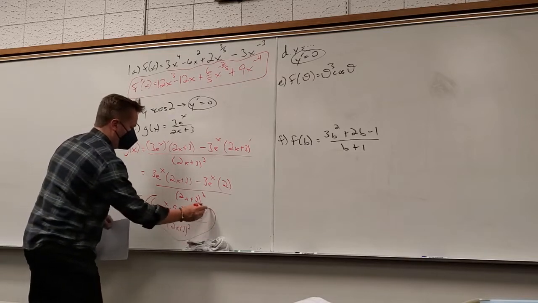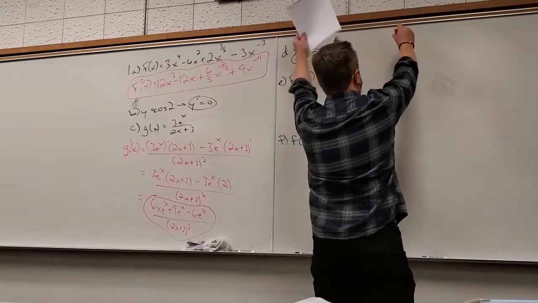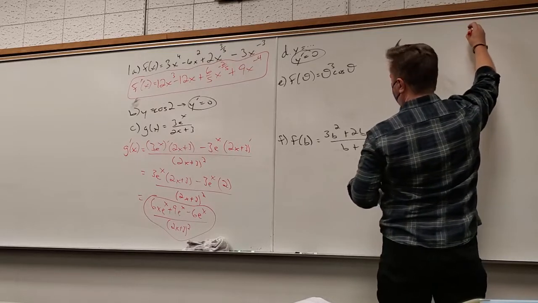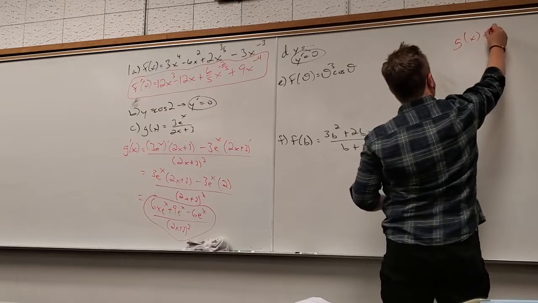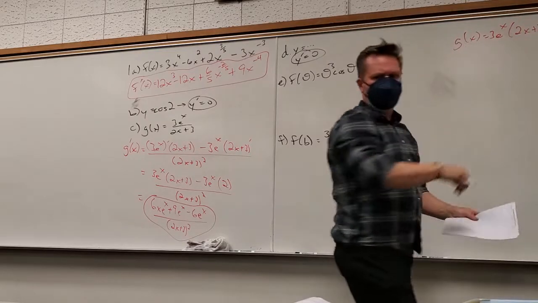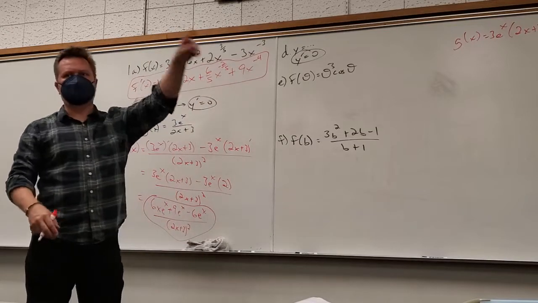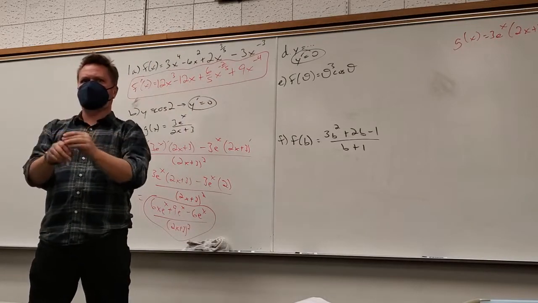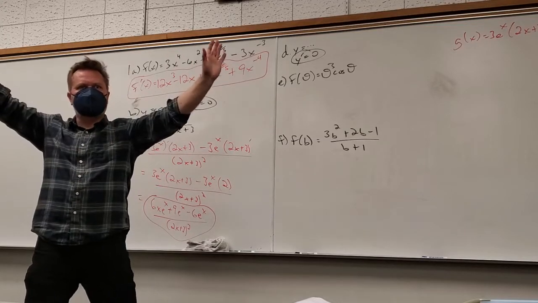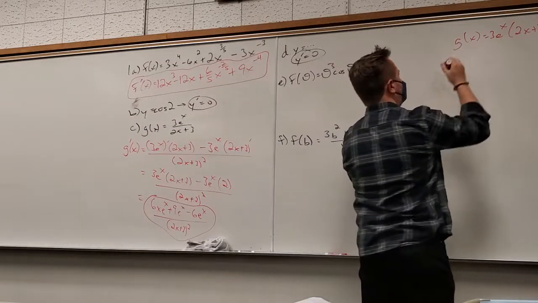Okay. Let's do this a different way. I kind of want to show this off because it's interesting. I'll do it over here and then I'm going to erase everything. So if I brought the bottom up, like that, right? Is that cool? So if I bring the bottom up to begin with, this is what young Jeff did all the time, because I was like, quotient rule sucks. I'm never going to use it. Thanks for giving it to me. Gonna give it right back. So I always did this.